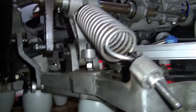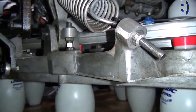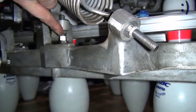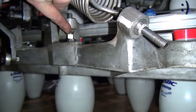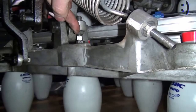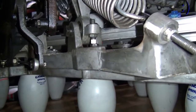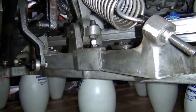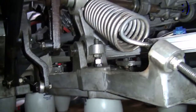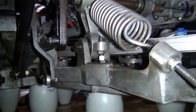And to do that, you're going to go over here to the yoke leg again, and you need to lengthen this bolt. Now I have found that a quarter turn of this bolt out equals a quarter turn shortening the spot rod. So if you have to lengthen this bolt a quarter turn, you need to shorten the spot rod a quarter turn so it can make up for the difference of the new position of the yoke. Because the yoke is now going to be a little bit farther back than what the spot rod has originally been set to, and you need to shorten the spot rod to make up for that.